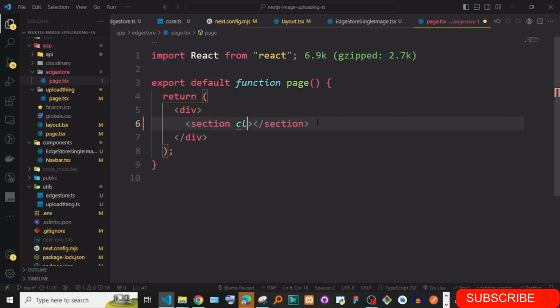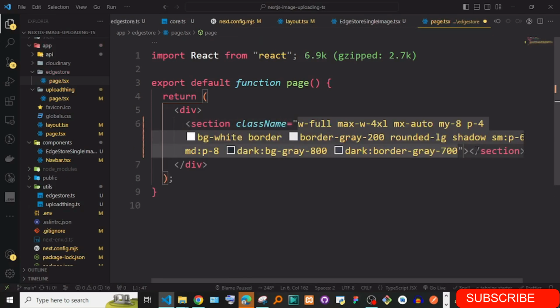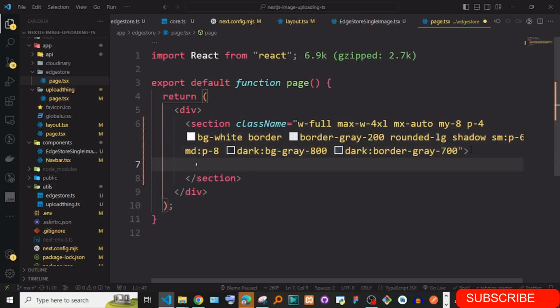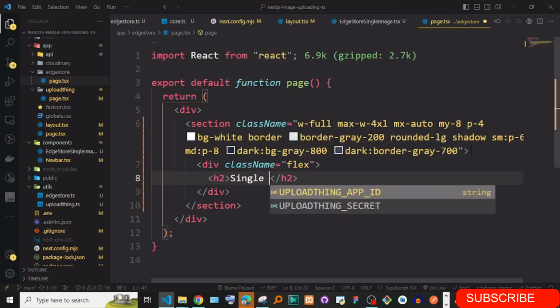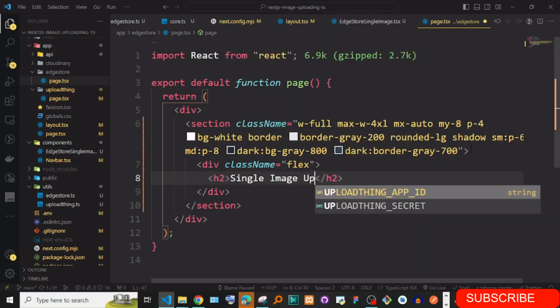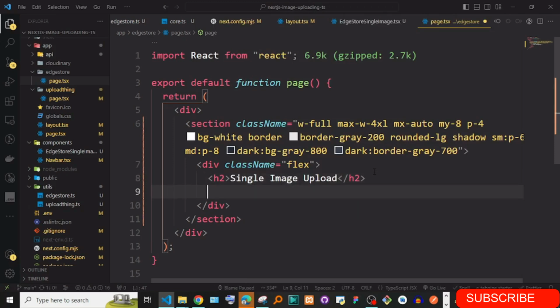Let me give it a class name, this one, and then inside here we're just going to have a flex, of course, having single image upload. So you can have h2 saying single image upload, just like that.